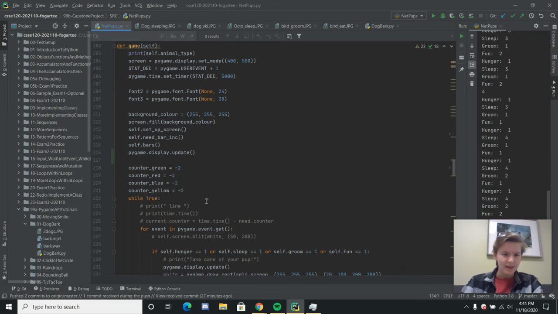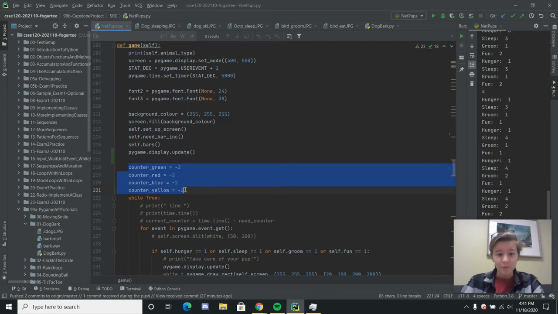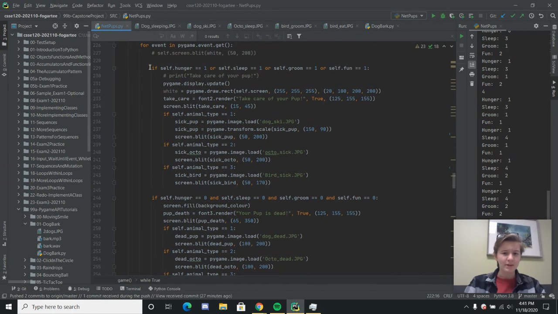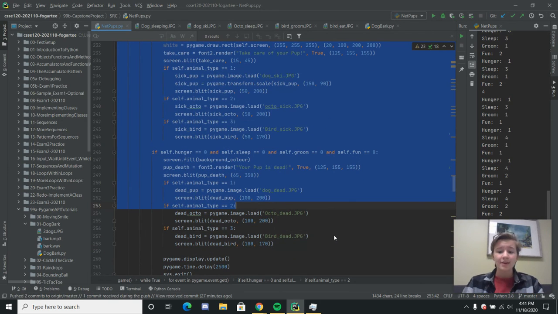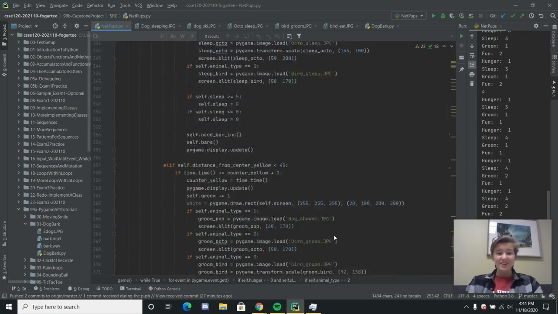But this just sets up the game. And then these counters right here, as I was talking about beforehand with the stalling, you can't just spam them. This counter makes it so that time has to be +2 the original before you can continue. That's really important. And then one more big thing about my code is that right here, there are 3 big chunks. One is for when all of the stats are equal to 0, then your pet is dead, and it shows a unique screen for that. The second one is when all the stats are 5, that's when the game is over, and one is when one or multiple of the stats is at 1, because then your pet is sick. And that's the majority of my game right now.